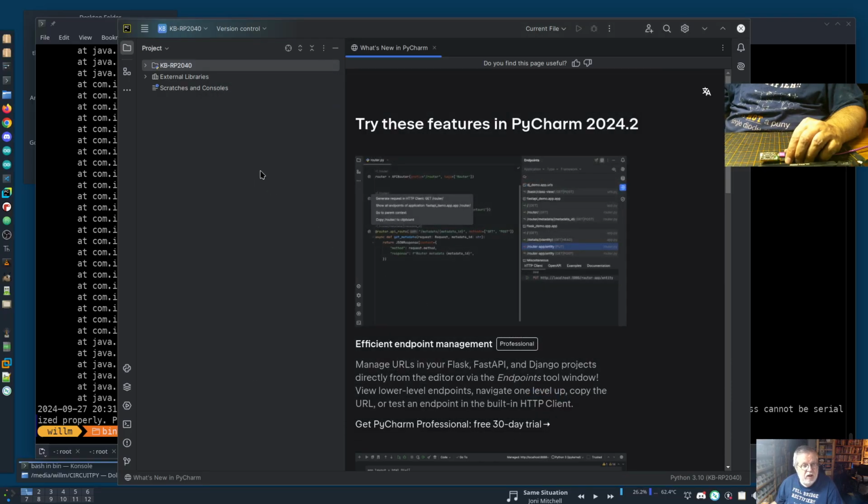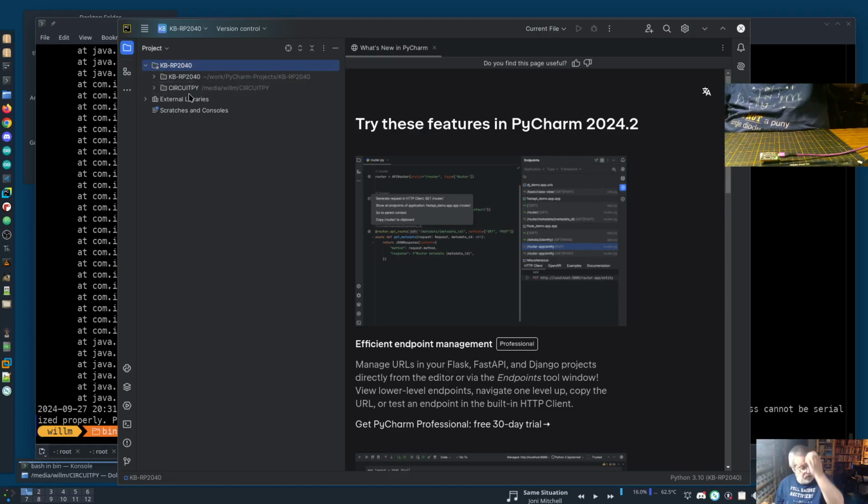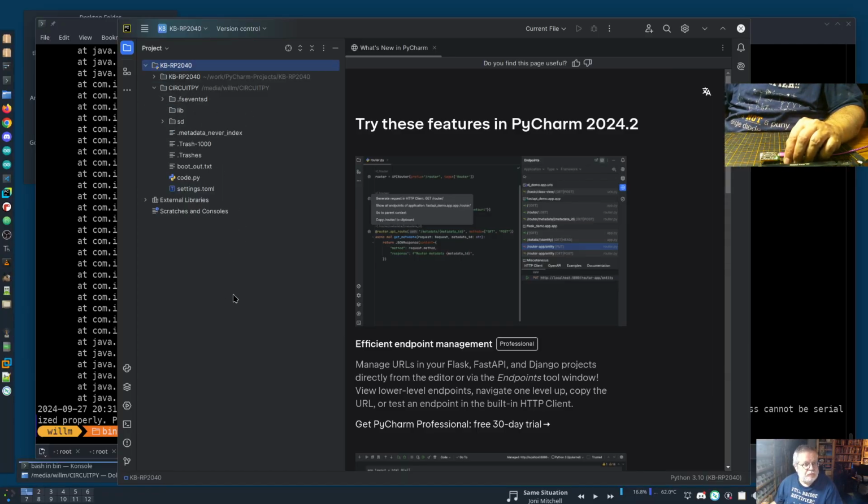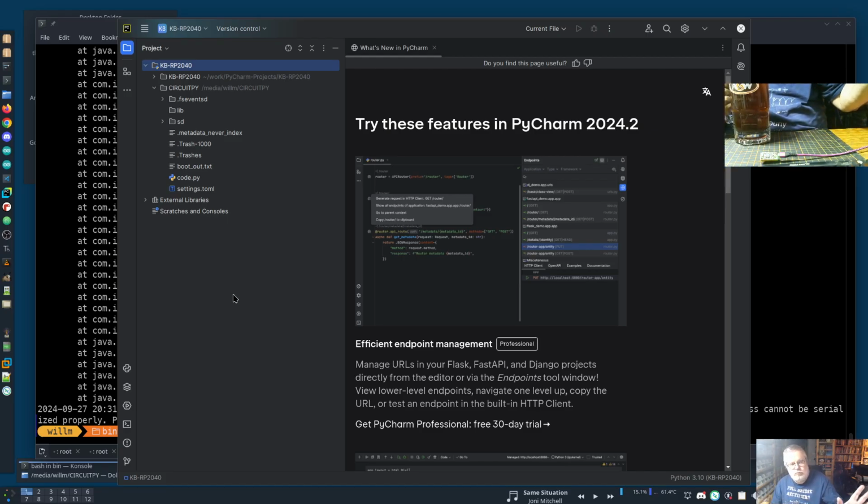And so OK. Now on the KB2040, you can see there's a CIRCUITPY drive there, and in it, of course, is all our stuff. So the actual project control code and everything, kind of like the .vscode directory in Visual Studio, is on your drive. And the CIRCUITPY is attached to the project by doing this. Now, of course, at this point in time, we actually don't have support for CircuitPython yet.